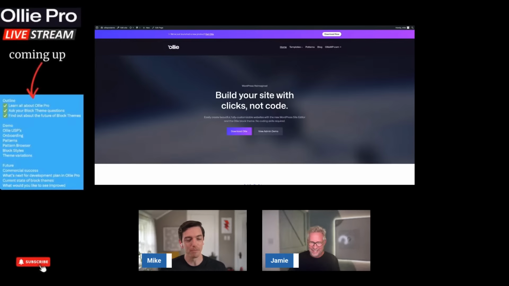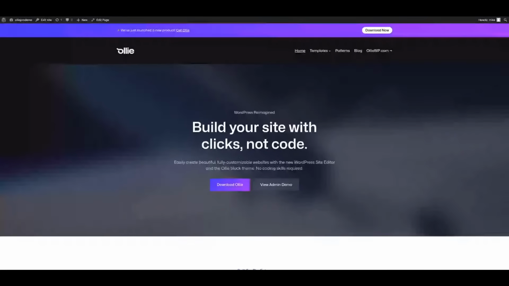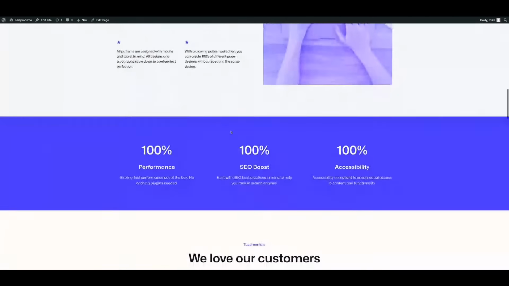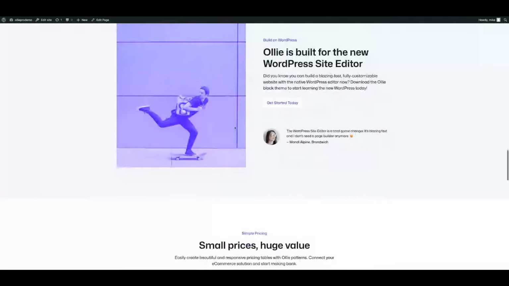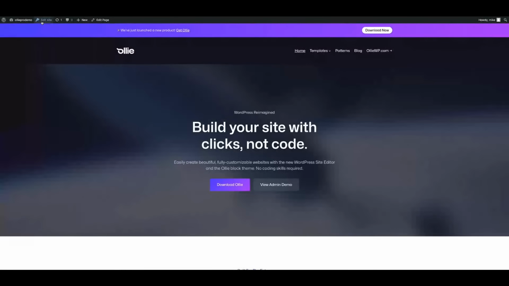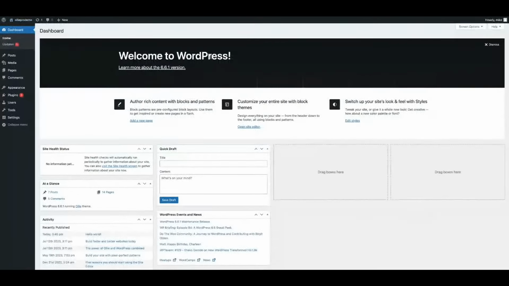Let's crack on. So yeah, also I'm using a very wide screen here, so apologies if that's hard to see. But yeah, this is the base Ollie theme we're looking at. You can download this on wp.org for free. This is the free Ollie theme, and this is some of the patterns that come with it. So it's kind of just a nice, clean, standard, businessy, professional looking website.